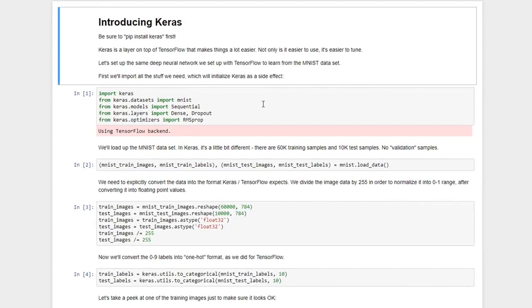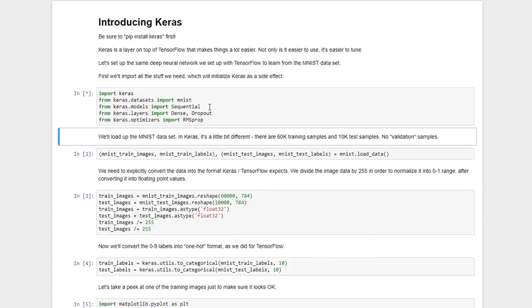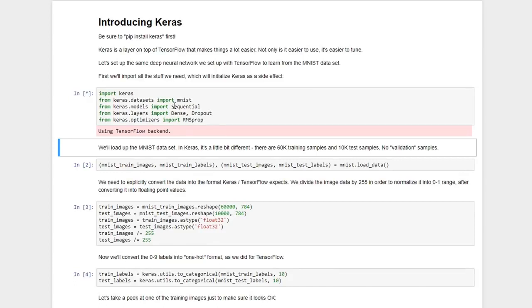All right, so we've already installed it. And again, Keras is just a layer on top of TensorFlow that makes deep learning a lot easier. All we need to do is start off by importing the stuff that we need. So we're going to import the Keras library and some specific modules from it. We have the MNIST dataset here that we're going to experiment with, the sequential model, which is a very quick way of assembling the layers of a neural network. We're going to import the dense and dropout layers as well, so we can actually add some new things onto this neural network to make it even better and prevent overfitting. And we will import the RMSprop optimizer, which is what we're going to use for our gradient descent. Shift-Enter, and you can see we've already loaded up Keras just by importing those things.